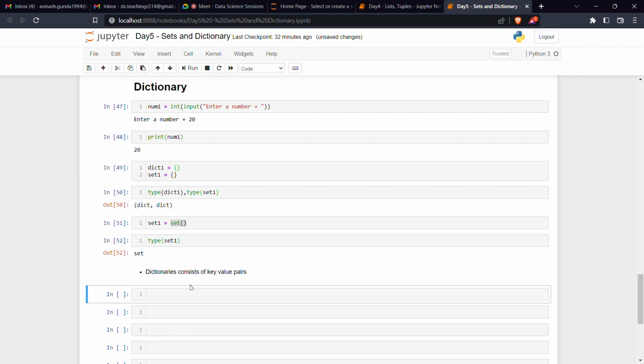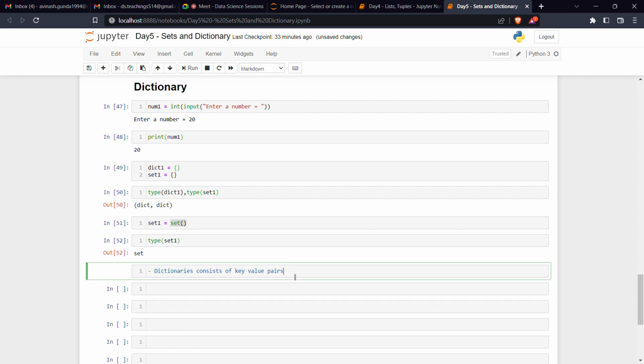Same thing here. We have a key and there is a value assigned for that key. Without a key there is no value, and without a value there is no key. Both are mandatory here. A dictionary must have a key and a value. That's how dictionaries are created.